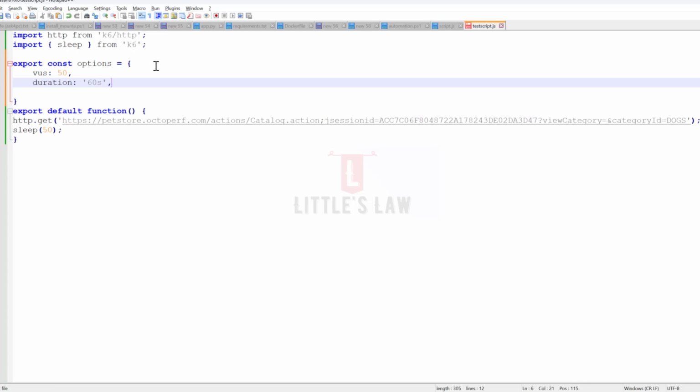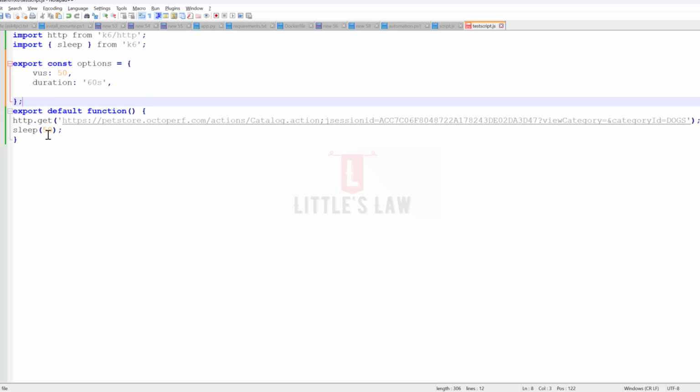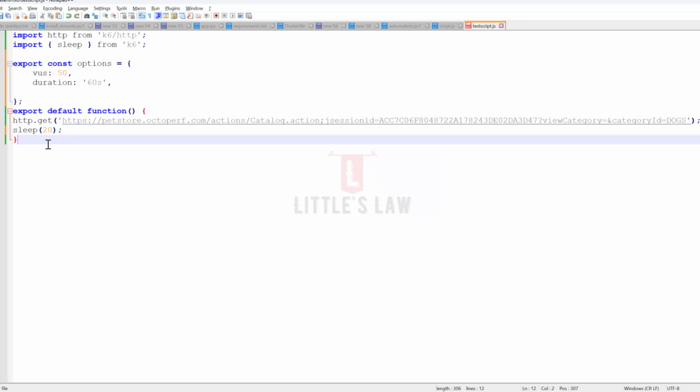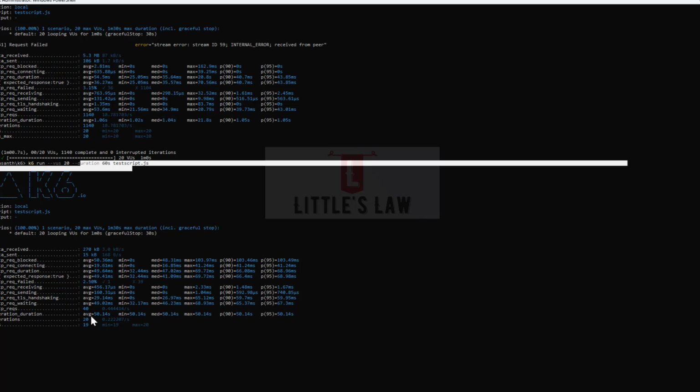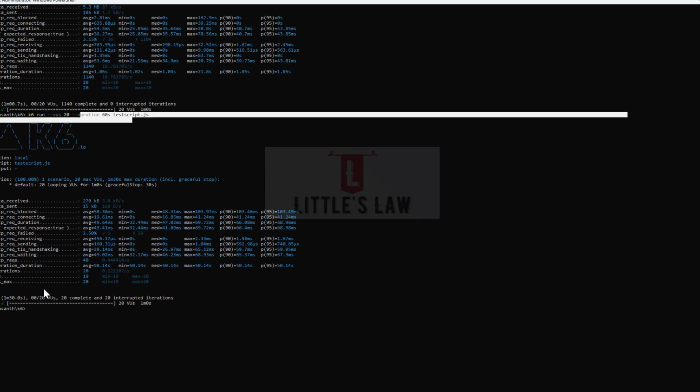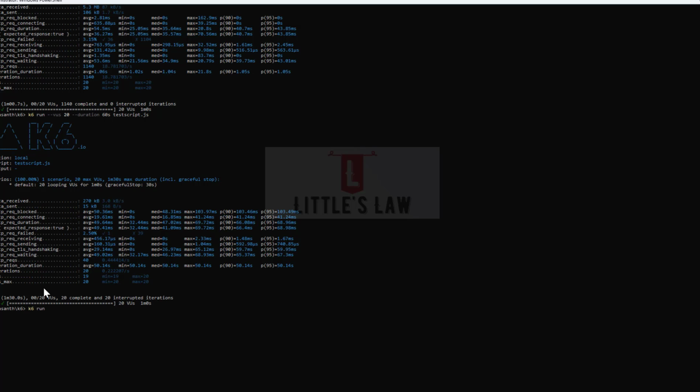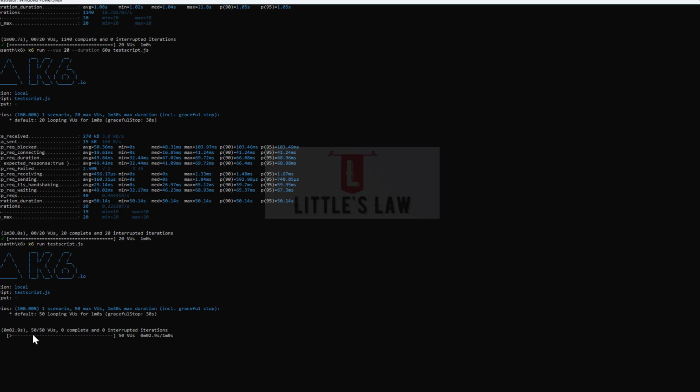So with that we have added the duration of the test and also the virtual users, and previously we had the get request and the sleep option. I'm not going to make any changes to it. This way, instead of adding it in the command line, we can add the virtual users and the duration here, so that the next time we want to run a test, we do not need to give the virtual users in the command. Instead we can just type k6 run test script.js. This will start the test. We have 50 virtual users, and we will have to wait for the 20 seconds of think time, and then we will get the first hit.